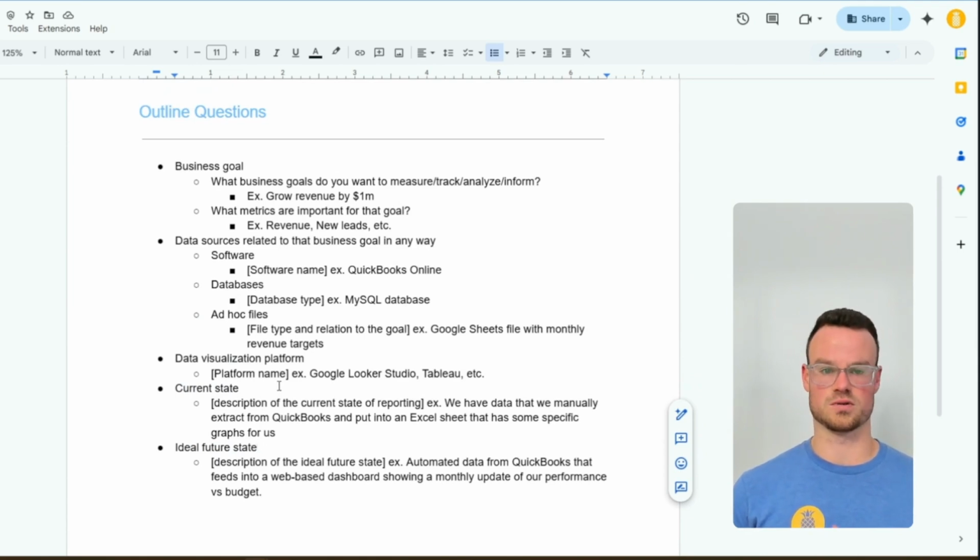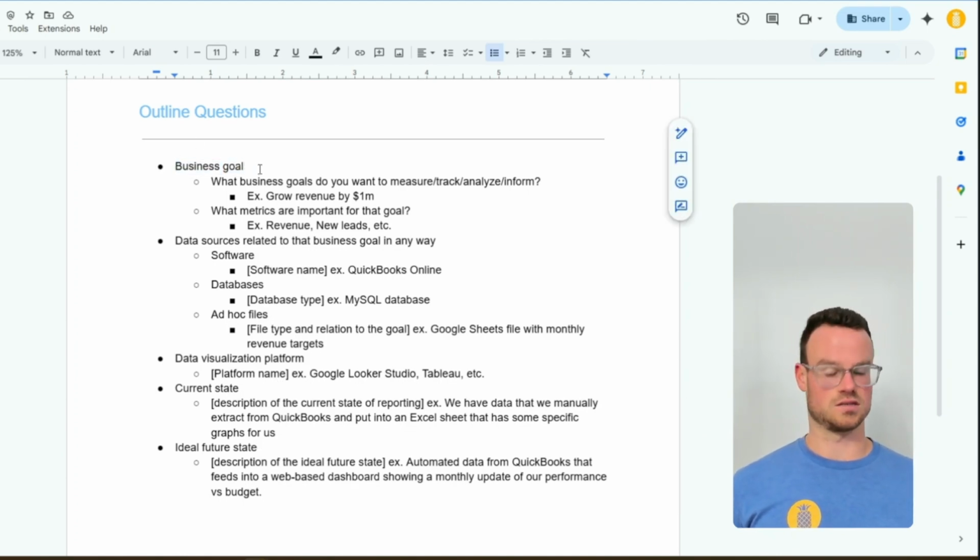We're going to go through a couple examples here, but it starts with a business goal. That is the biggest thing. Data for the sake of data is useless. Data for the sake of driving forward a business goal, now we're talking, that's useful, okay? So start with the business goal. That's where everything with data should start.